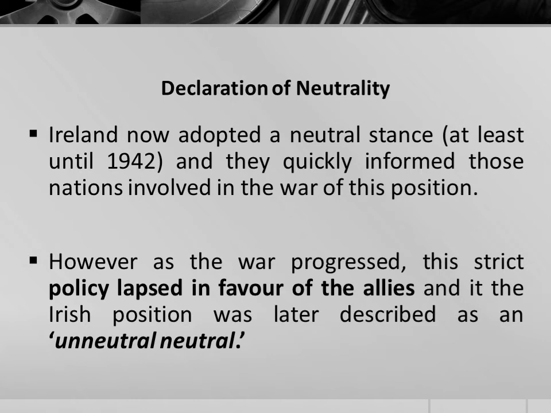Ireland would pretty much adopt a neutral stance throughout the war, although from 1941-42 onwards, you do see a slip towards what we call friendly neutrality. We'll discuss that later on, whereby they were certainly favouring Britain and America with relation to certain matters like meteorological or weather reports, airspace, etc. And we'll talk about that probably in the next video.